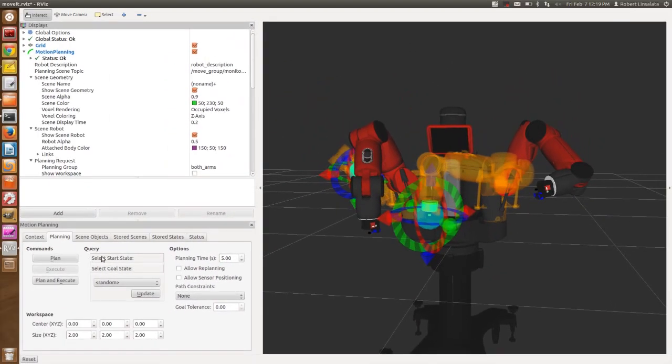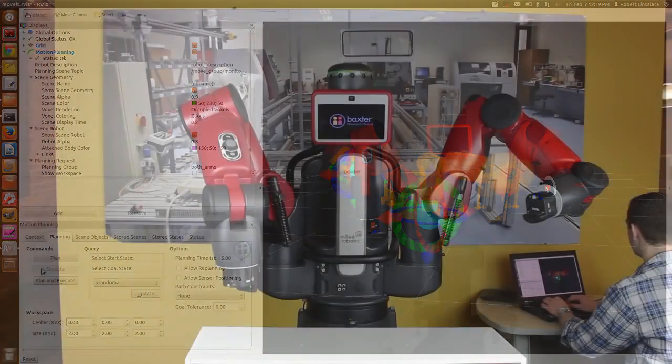So once you have your start state and your goal state, you can hit the plan button. And it will try and come up with a valid joint trajectory plan to move the arms. Then you can hit the execute button to execute that plan.